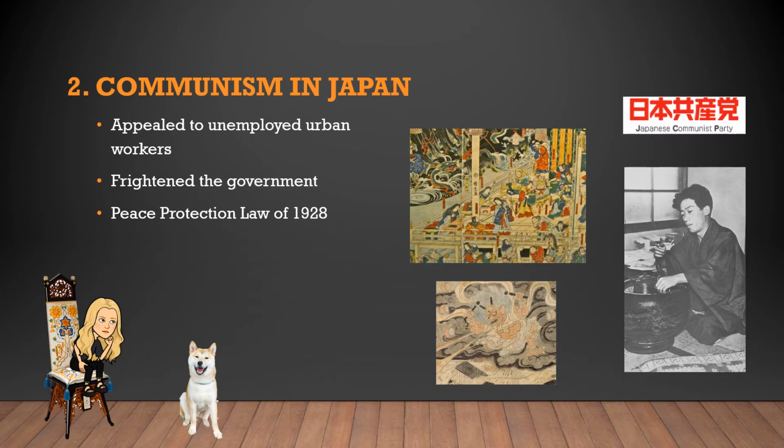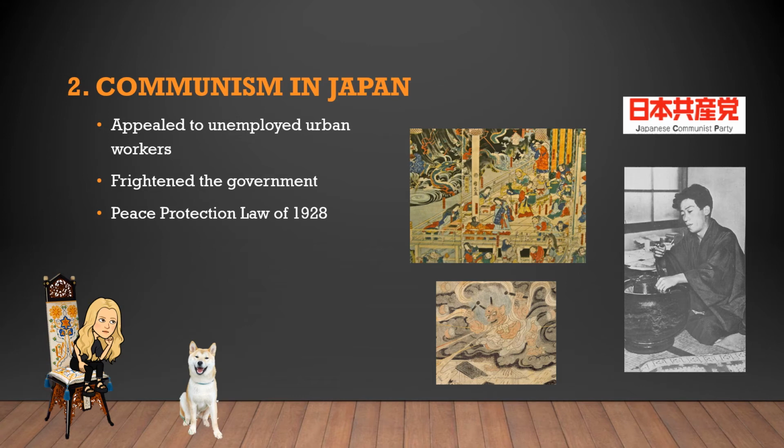Communism appealed to the millions of unemployed urban workers, although actual Communist Party membership was very small. Communist or Marxist political philosophy advocated the overthrow of all social and economic classes, a complete reordering of society, and an end to capitalism. Under communism, all people should be completely equal, have the same rights, and receive the same of everything. All property should be owned collectively by the people.